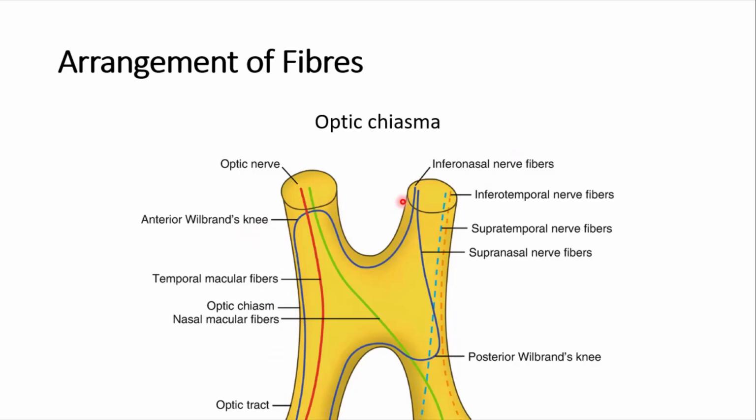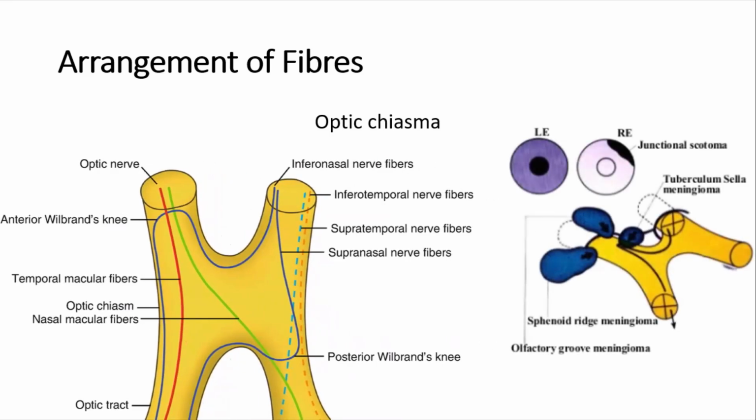Now say we have a posterior optic nerve lesion which is affecting this particular area. So these inferonasal fibers from the opposite eye are also going to get affected. So what type of field defect would we get? The same side optic nerve is cut. So it can have any type of field defect depending upon the axons which are getting damaged, or if it's completely transected, we'll have a total blindness of the left eye. And for the right eye, we have the inferonasal fibers which are getting affected. Now, inferonasal fibers correspond to what visual fields?